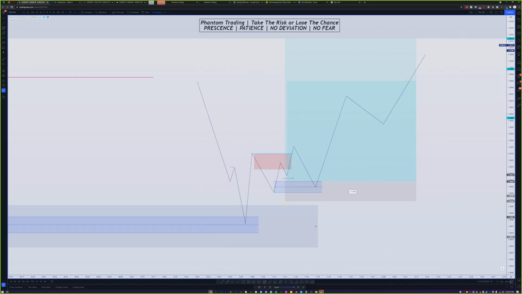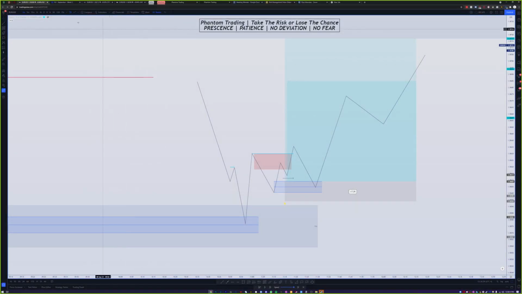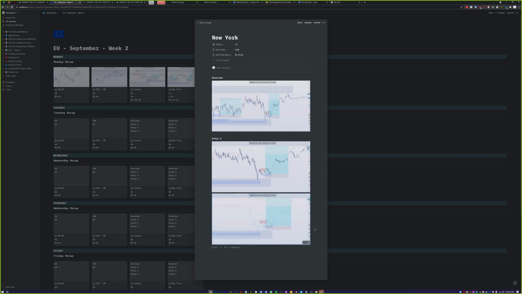But look at that. So now I take a picture of this, and I literally have a model I can play with, right? And I can compare this to the literal diagram that I have here as well, right? So if you don't have diagrams for your setup models, I suggest you do that, because it's super important. Look, I'll just paste it in here, and now I know, okay, this is what that setup was, right? Tap into supply, build liquidity, sweep the liquidity, and then go, right? So there you go. That's how our New York is done.